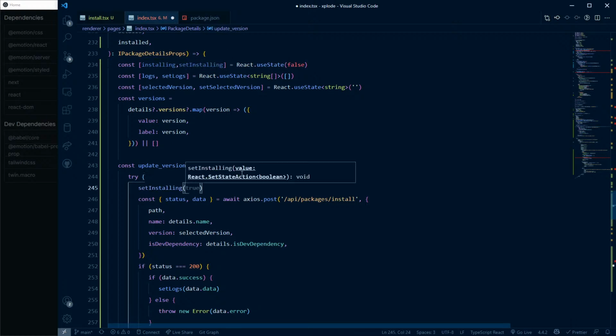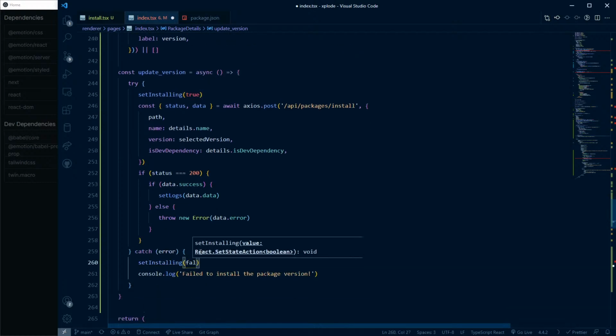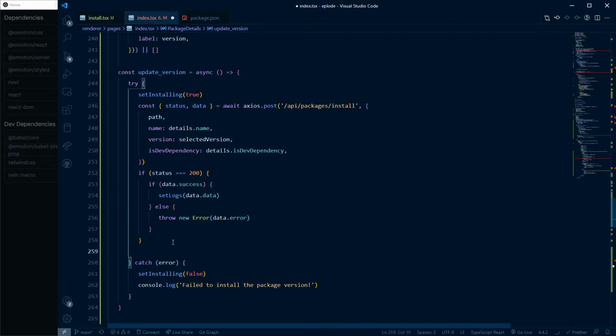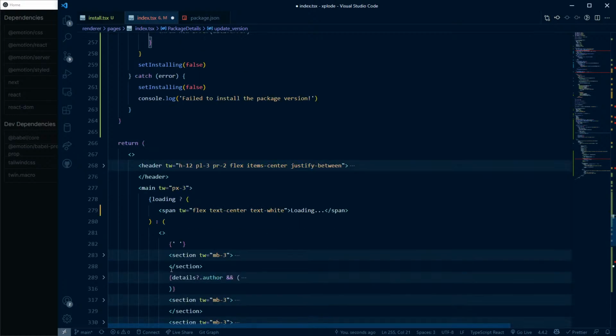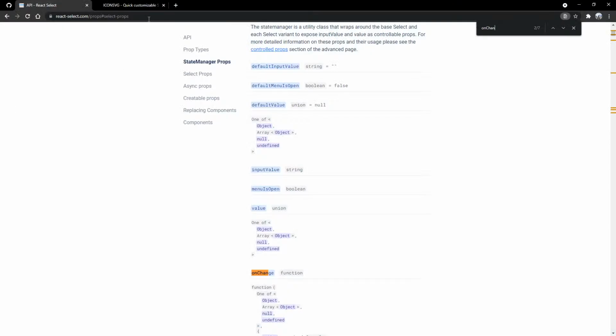At this point it's going to be true, and here it's going to be false, here false as well, right? And if I throw it, it's going to come here anyway. So while it's installing, I should make it disabled. The button should be disabled. Do we have a disabled utility?